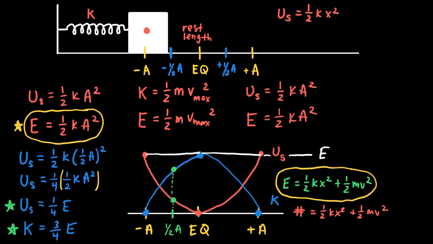And for example, in a problem being given some arbitrary position, right? So when the system is 1 centimeter away from equilibrium, or when the system is 1/7 of its amplitude away from the equilibrium. And using the number for the total energy to solve for, for example, the velocity. And so I could determine how fast this system would be moving at a particular location, knowing things like the mass of the block, the spring constant, and using the initial amplitude to determine the initial total energy.